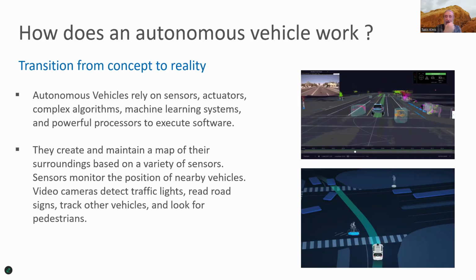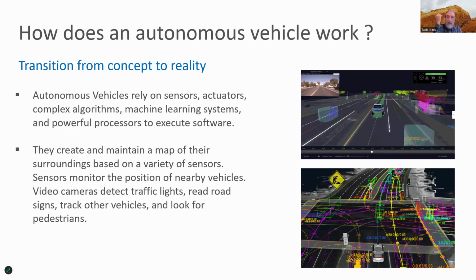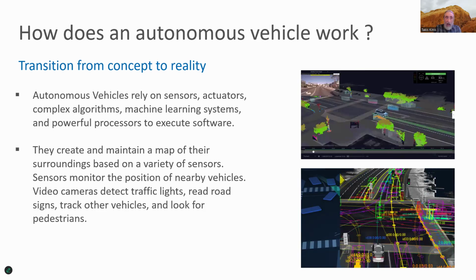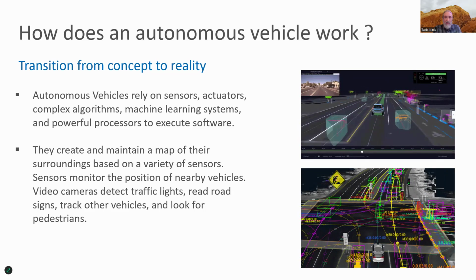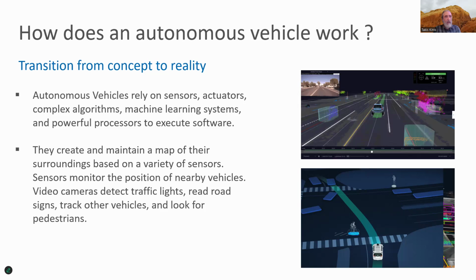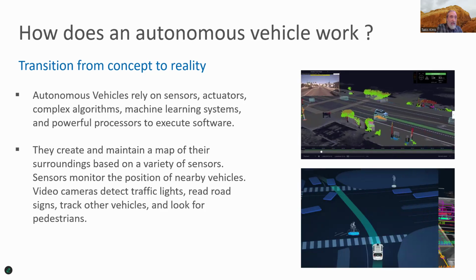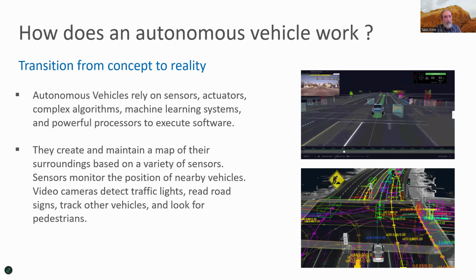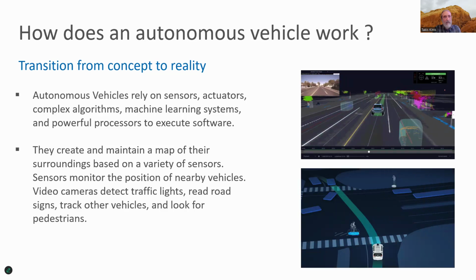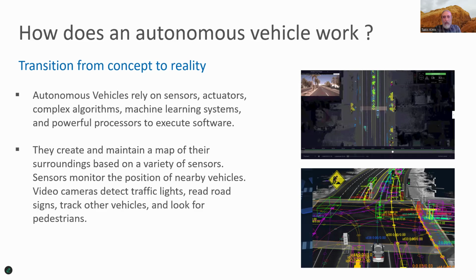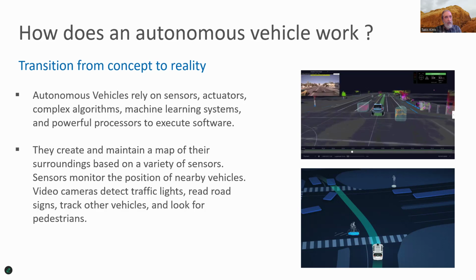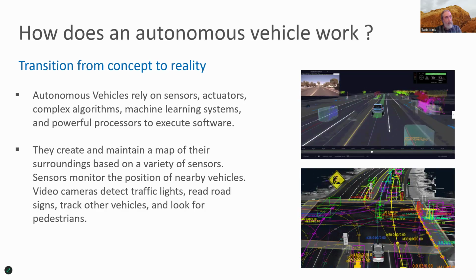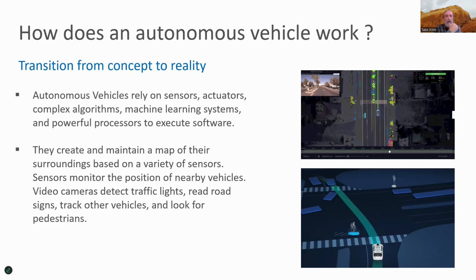And I like these little graphics that they have here because it shows they have to have the computer power on board to do this kind of processing, right? And for anybody who's in the know of what it takes to do that kind of processing, it's not going to be my Raspberry Pi. Basically, it's going to be some pretty high end processors. So you're going to be looking at vehicles that have not one computer in them, but probably dozens of different computer systems interlinked just within one vehicle. Crazy, right?